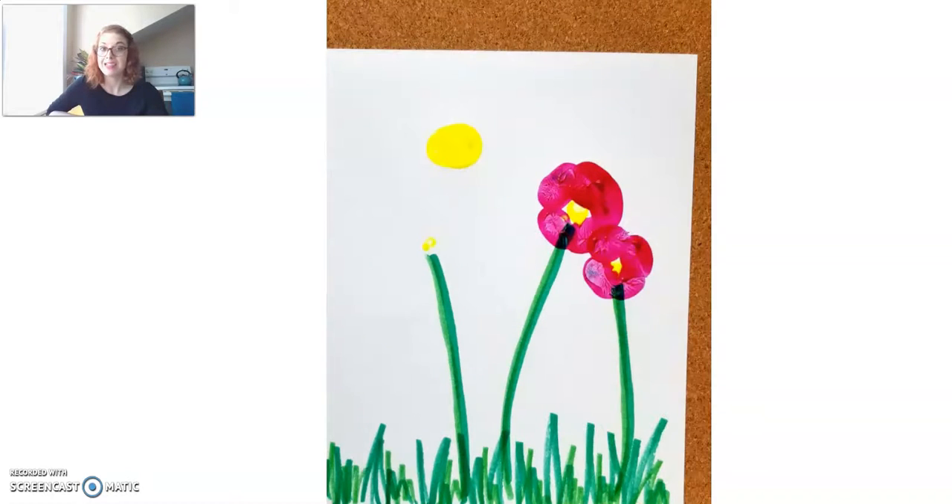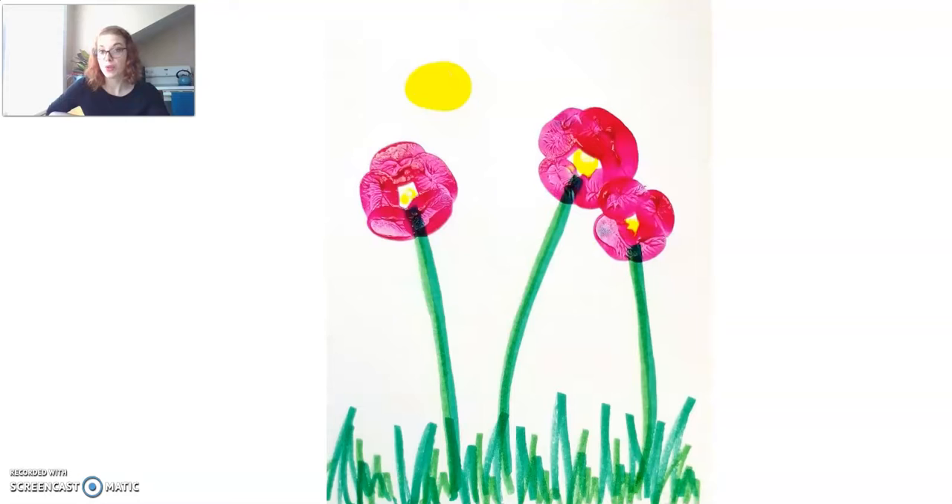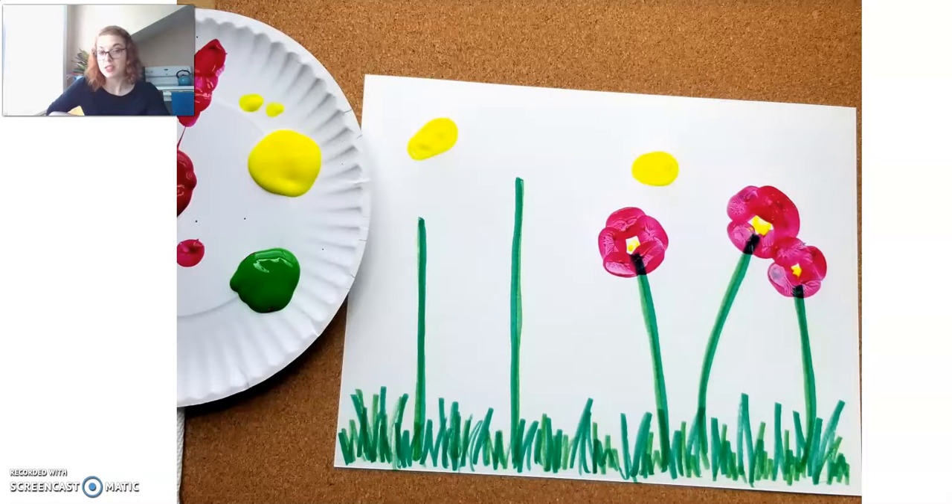I did that for the first one and the second one. As you can see, I have kind of five swipes on the bigger flower and only four on the smaller one. Either way works — just whatever your thumb size and how you decide it looks. Then I finished off with the third one. This is currently what my painting looks like, partway finished. I still have those two empty stems though.